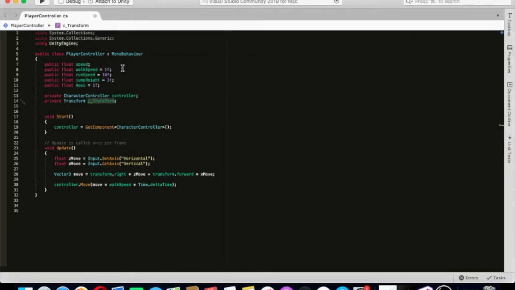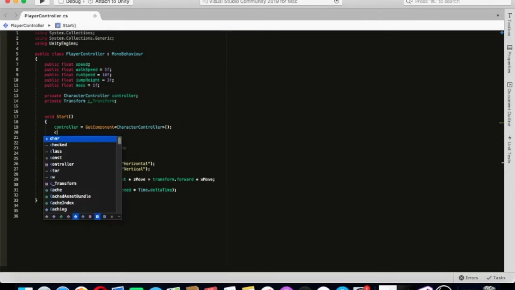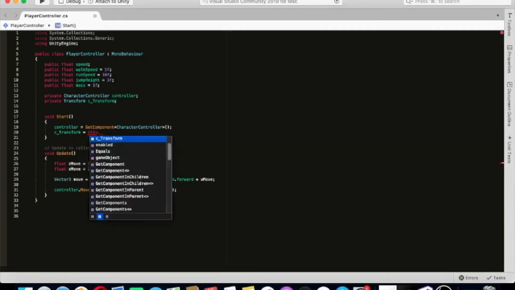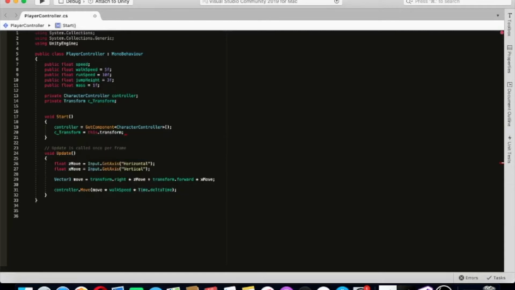We can just say transform like in here, but we are doing it so that it is saved in memory. And now in here we're going to say cTransform is equal to this, which is the game object, meaning the player's transform.